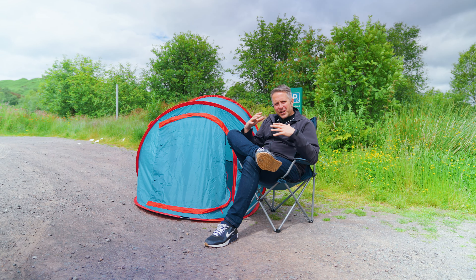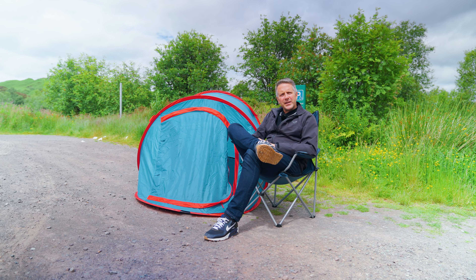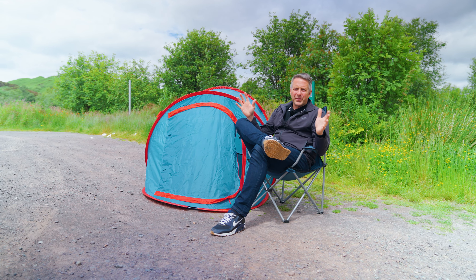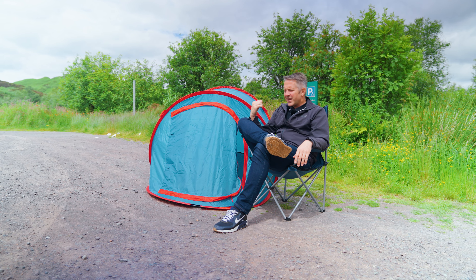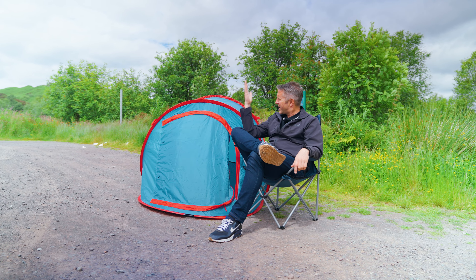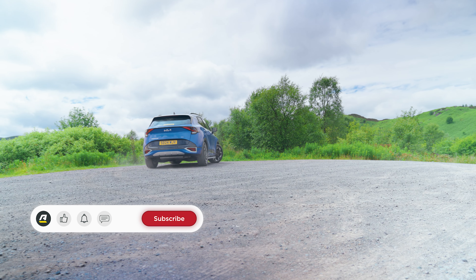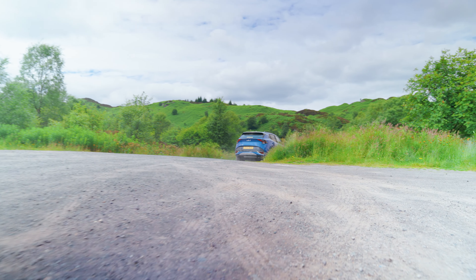I like the Sportage — the Kia is a lovely car, a driver's car actually. It loves a twisty road but also likes a motorway, cruising comfortably at speed. Arnold Clark have taken me to some lovely places, but tonight it's a little different — this is my digs for tonight. The boys loved the Sportage so much they've taken it for the weekend and left me to fend for myself. Thanks guys. Oh no — I think they've got my rucksack in there. Wait!